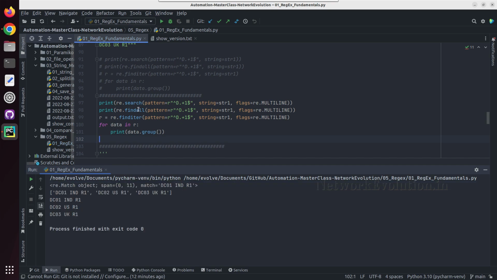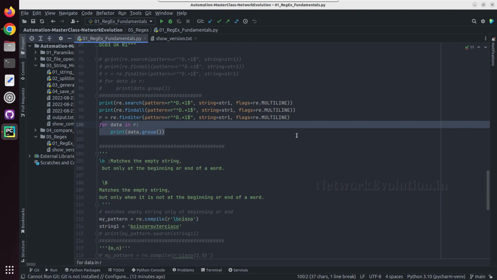Now this is matching with multiline. In the search we'll always get the first match, so I'm getting the first match dc01 indr1, and in the find all I'm getting output in a list, and for find iter after this for loop I'm getting all the 3 iterated data.